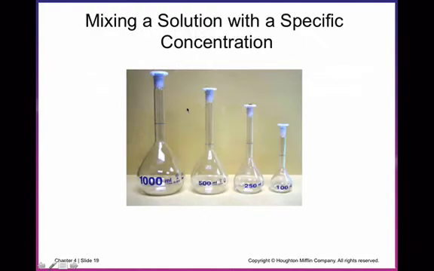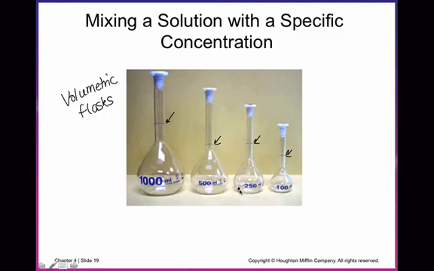And that's what this is talking about right here. So if you don't know yet, these are called volumetric flasks, and they come in all different sizes. And they're really helpful when we're trying to make solutions with certain concentrations. So these volumetric flasks are good for only 1 volume, and that's what this little mark is on the neck of all of these. If I wanted to make 500 milliliters or half a liter of a solution, I would choose this one. If I wanted to make 250, I would choose this one.